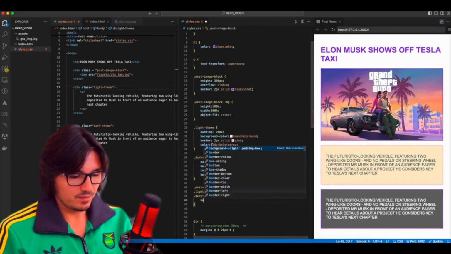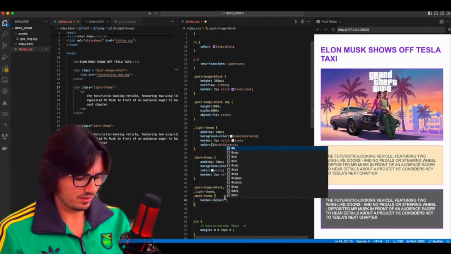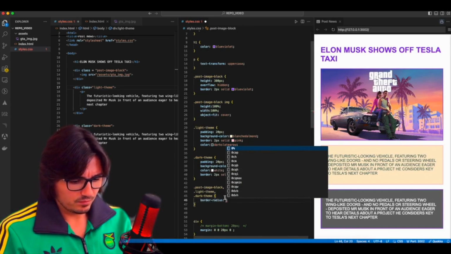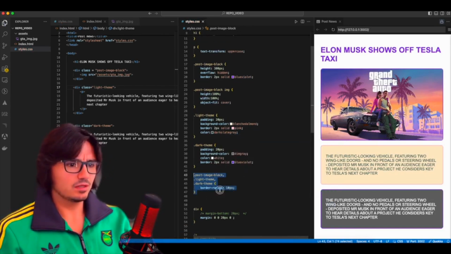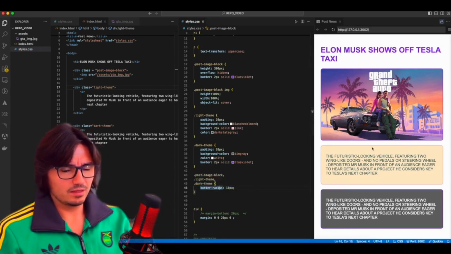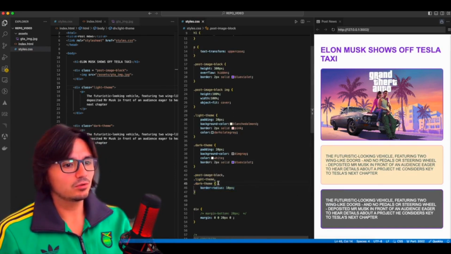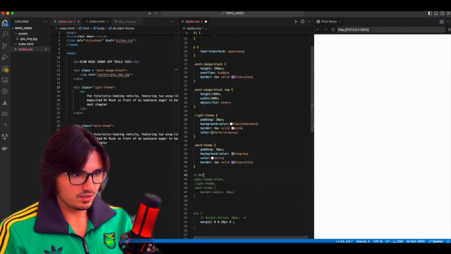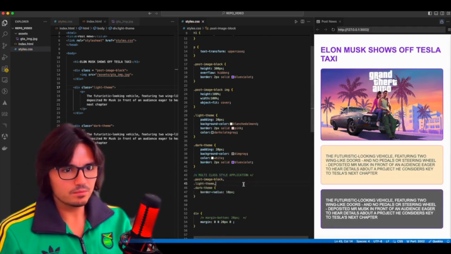Open the brackets and specify the border radius. Scott already highlights everything for you. Sometimes it's enough just to choose 10 pixels. You see everything with this kind of shortcut. We applied this style to all elements at once, and you can group them as you wish. That is to say, you can use this method with a comma to apply any style to multiple elements at once, simultaneously. Here I noted that this is for multi-class style application.